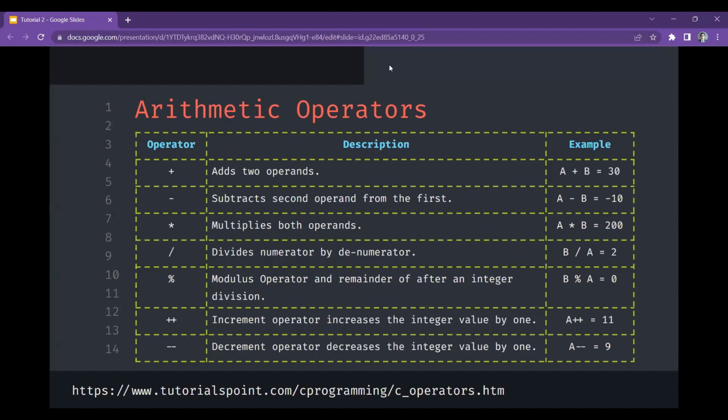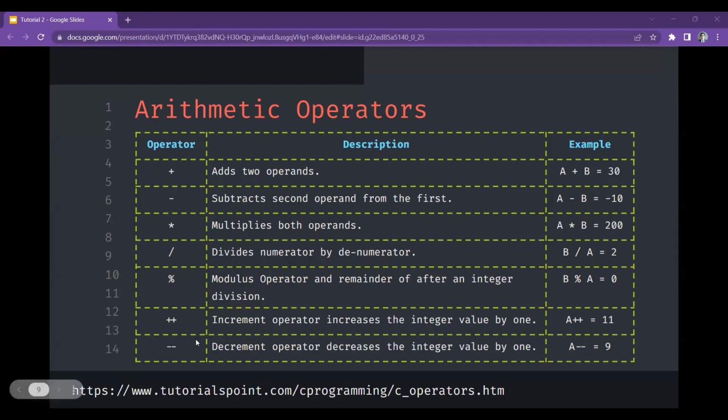First of all, let's focus on the arithmetic operators, that means basic summation. The first one adds two operands, let's say a and b, then it will be the summation. Then subtraction, multiplication, division, and this is the modulus. Modulus gives the remainder. Let's say 7 divided by 3. It gives 2 and the remainder will be 1, right? So this will give the remainder. That means 7 % 3 equals 1.